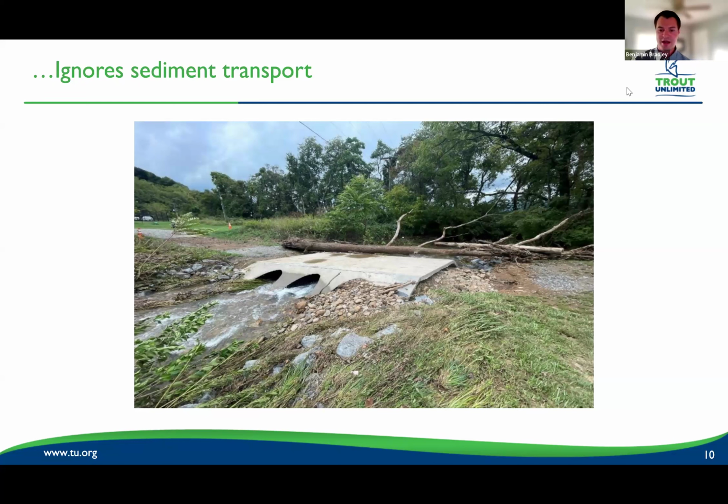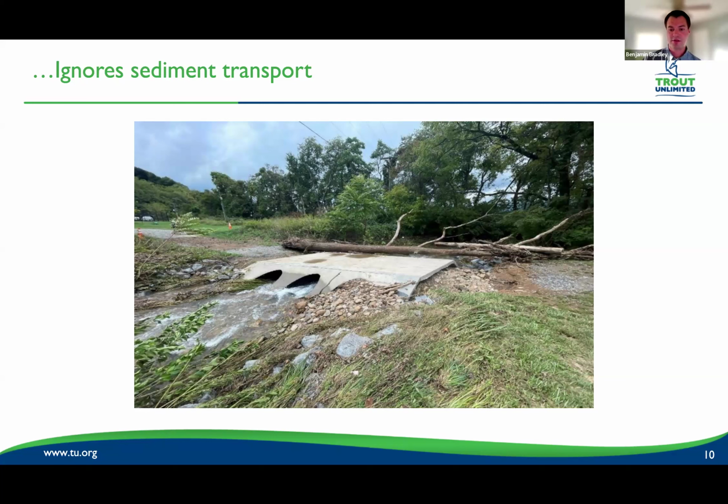An example that I always like to throw up whenever I do these presentations is a road stream crossing near my house. It's at a park, and so not a lot of traffic, but the engineer came up with, we need 3 culverts out here to pass our design flood that's going to come to the culvert. But what the engineer doesn't really think about in their design process is what's going to happen to the sediment that's moving in the stream during that flood.